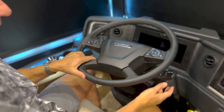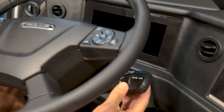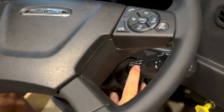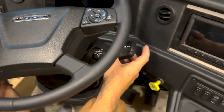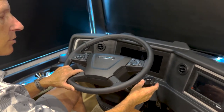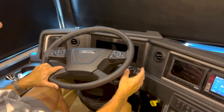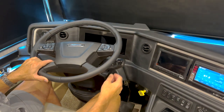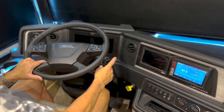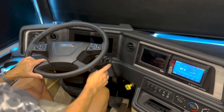Also, the Freightliners, again, have your switch for your parking brakes, your engine brakes, and your gear shifts on the toggle switch right here, and they've labeled it also. So again, you can shift the coach into drive, neutral, reverse. You can toggle this into your engine brakes, and there's three different levels of engine brakes. And you can also manually shift your gears through the end of the toggle.